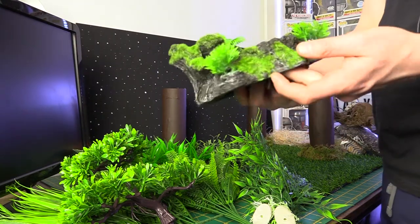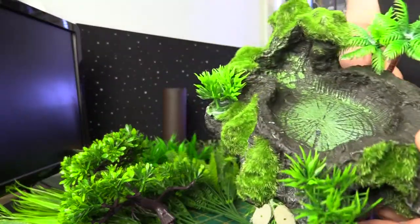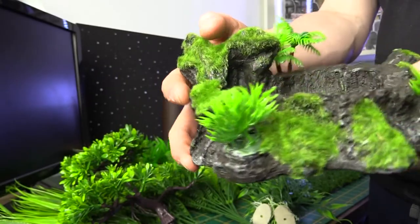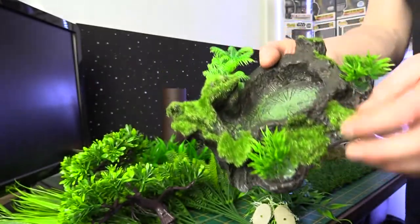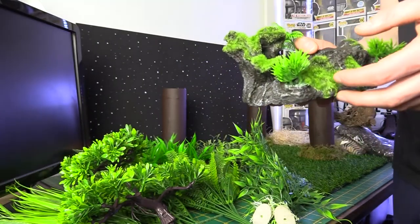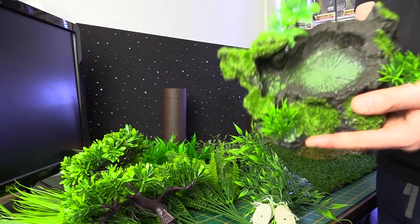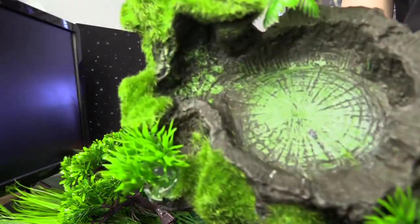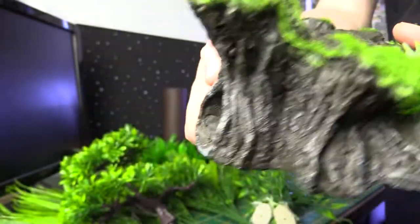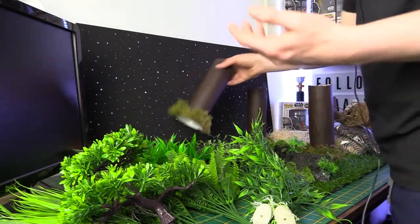This is basically an amphibian or tortoise water bowl. It kind of looks like a big open tree stump with moss — that's fake moss. I wanted something I could fill slightly with water if I wanted to do any water interaction, maybe with Grogu. It's very cheap and just cast — a molded shape — so very rugged but transferable. And hey, if you ever decide to get a reptile or an amphibian, you're already ahead!